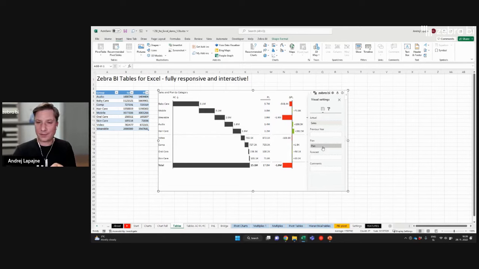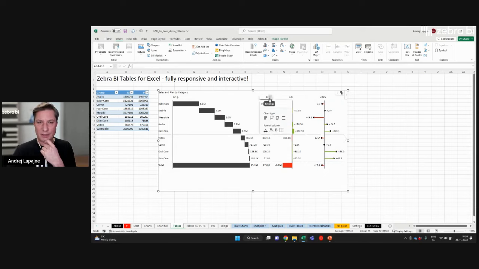You simply move it. So this is my plan. I'll move it here just to make sure that this is my plan. Of course, you can also rename any columns. This can be a plan. This can be whatever, plan 2022 and so on. Simply rename it. Okay.